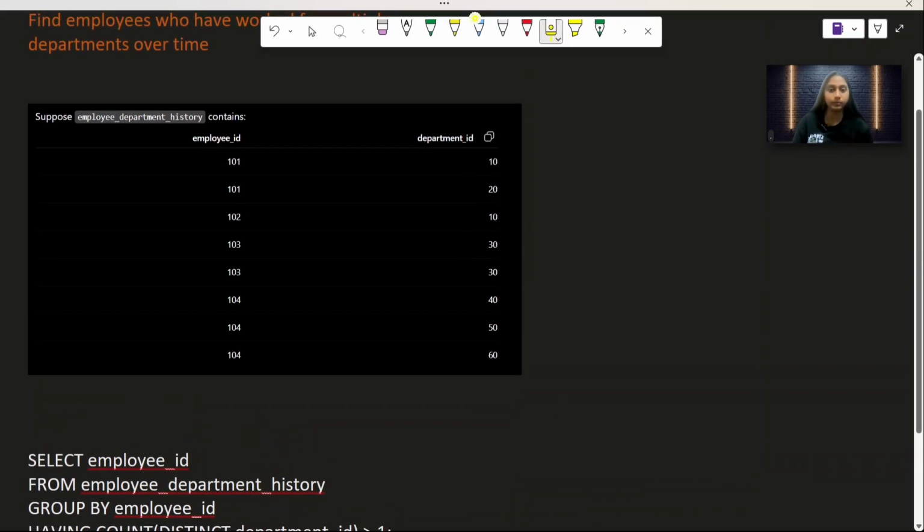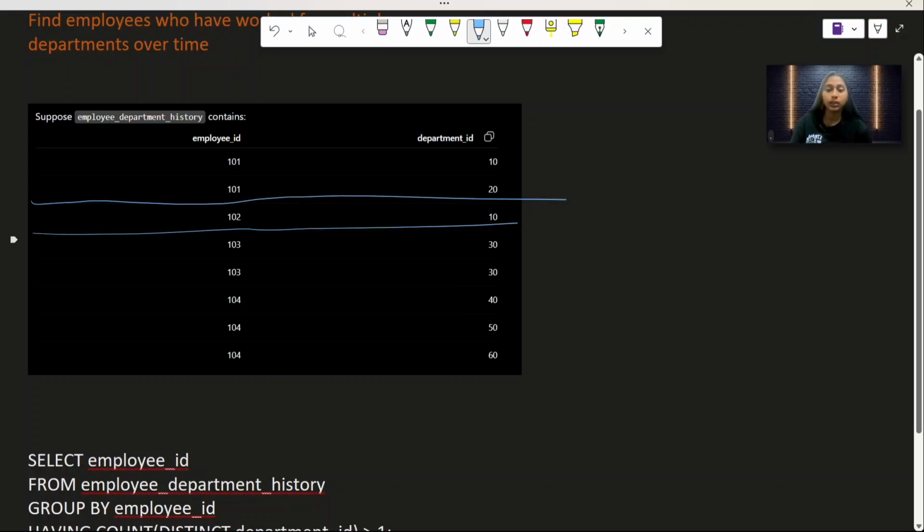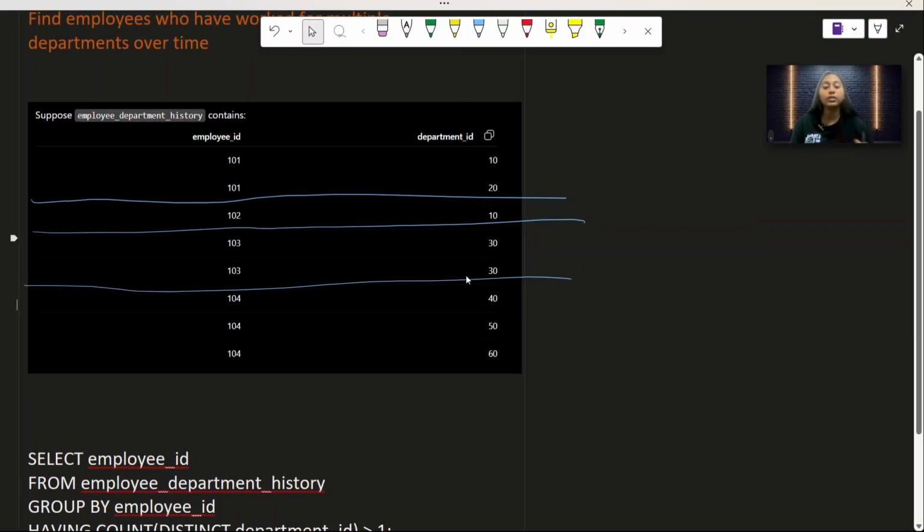See here how I can do this. I will do the grouping like this, and this. So we got 1, 2, 3, 4 groups. Then I will count the number of department IDs, not only a simple count. We have to count the distinct IDs. So here you can see two. We have one here, and again one, because we are counting distinct, different values. Then here we have three.